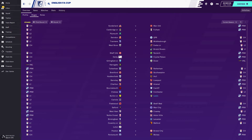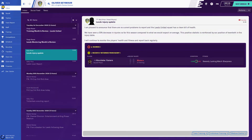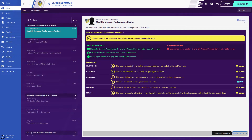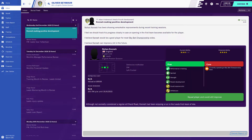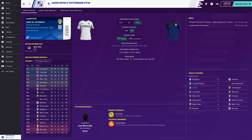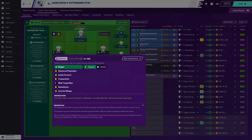In the FA Cup third round we'll have Burton or Carlisle away. Leeds injury update — the only one we've really got is Kamara, and he's not even that bad. Kenny played the best in training which is really good to see. We are playing a very decent Spurs side next, but I think I'm going to give Kenny a start. Phillips still isn't at full fitness, so Kenny plays in the same role.